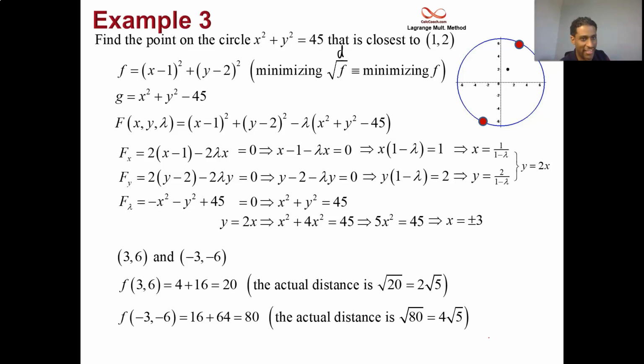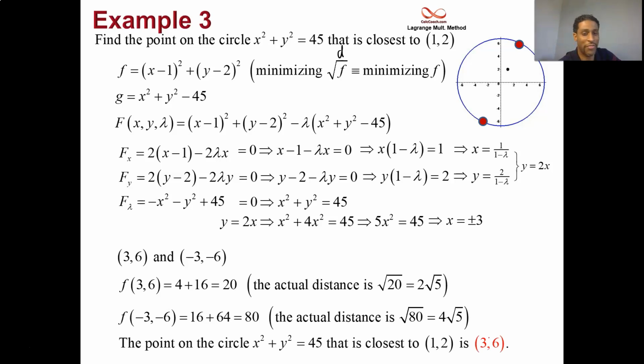That's not the distance, okay? But it will lead to a distance of 2√5 for the close one and 4√5 for the furthest away one. So the point on the circle that's closest to that point would be the point (3, 6). And the distance will be 2√5. You solved it. And you were able to make it through with minimal work because you saw a shortcut. Somehow there was a pattern and you exploited that pattern. I can't make that part of my algorithm, part of my recipe, like seeing patterns or not. If you see them, use them, think of them as like a shortcut and go with it.